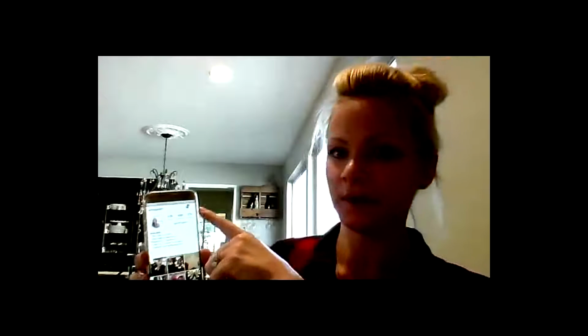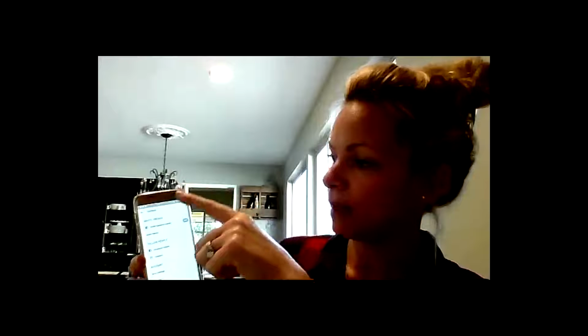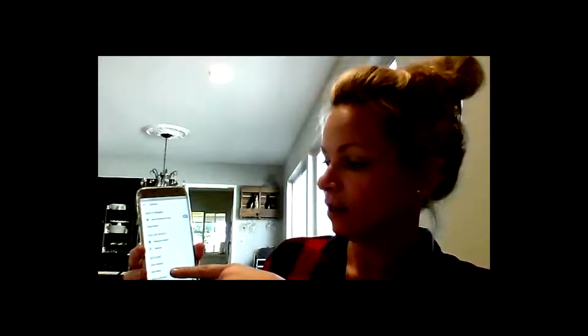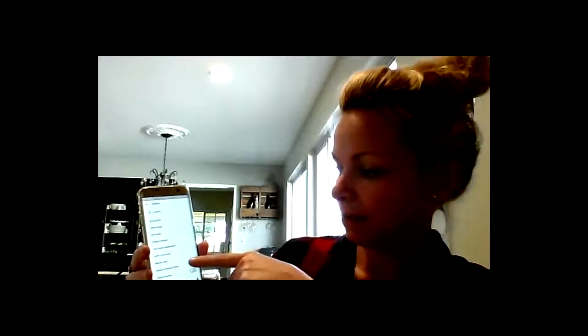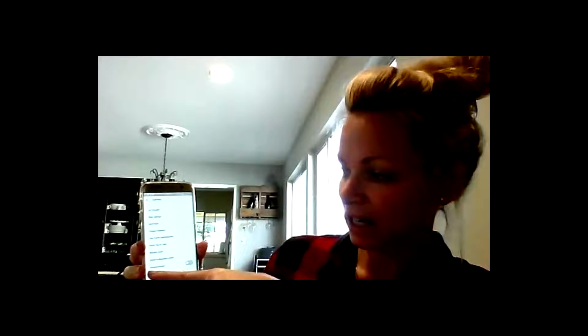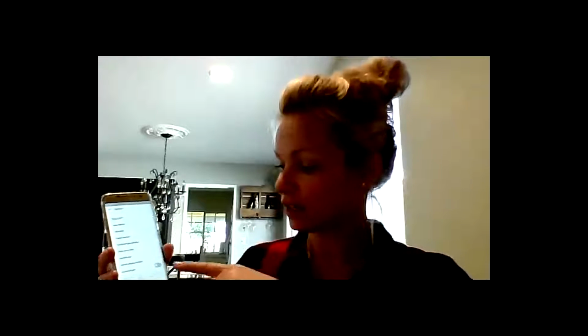Okay, so in the top right-hand corner for an Android, I'm not sure how that is on iPhones, but I'm pretty sure it's similar, you're going to see 3 little dots, and that's where you're going to be able to edit your settings for privacy. And down below in the account, there's going to be a private account setting, and literally you just click the button, and it will set your account to private or not private.